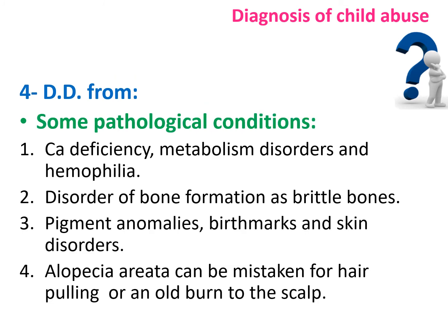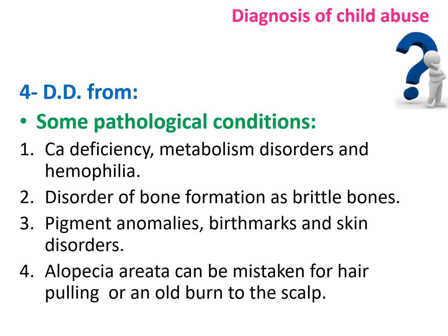Second, the differential diagnosis of child abuse from common murder and from accidental injury. The third differential diagnosis is some pathological condition. Some pathological conditions will lead to injuries which may raise suspicion of child abuse, but this is actually not the case. In case of calcium deficiency, or some bone defects like brittle bones, the bones are exposed to fracture easily. So multiple fractures will occur, and this may raise suspicion of the child being abused because of the multiple fractures.